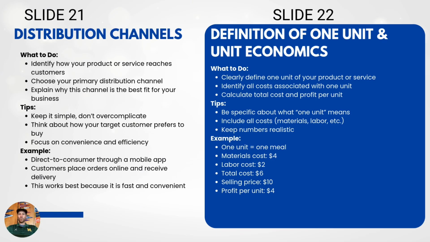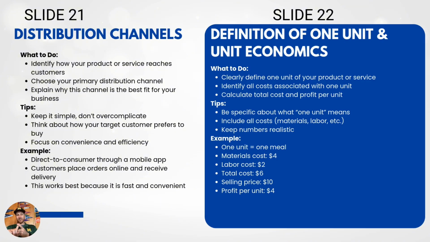We define what is one of the primary units, the main thing that your business sells, and the economics of that one individual unit. So they have to calculate first, well, what will I sell that item for? And how much are the cost of goods sold, or COGS, in order to create one item? So if I'm making a cheeseburger, how much do I sell it for, minus all of the expenses that go into making it? For example, this could be the cost of the materials, the bun, the cheese, the meat.